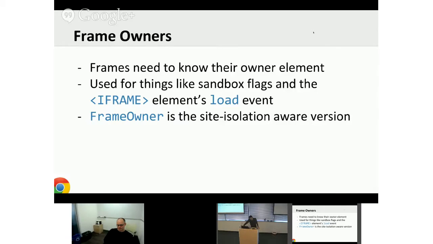I haven't looked into it, so I don't know. So the question is, what about window.frameElement? And the answer is, I don't actually know. I'll give it a try after this. It doesn't seem like something that should work across origins, but I should double check just to be sure.